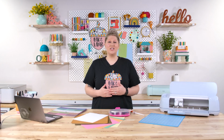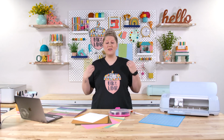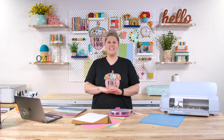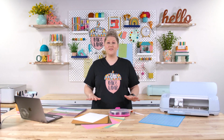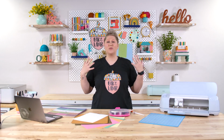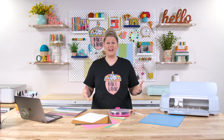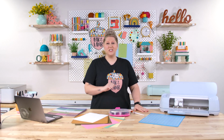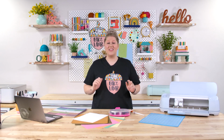Today I'm going to be sharing with you how to create a really easy card for Cricut beginners. This is going to be a fantastic starter project if you have never used your Cricut and you want to dive in with something that's not very difficult. This is going to be an adorable beginner card that's going to look like an ice cream cone. We're using a couple of sheets of paper, a little bit of dry adhesive, and that's about it.